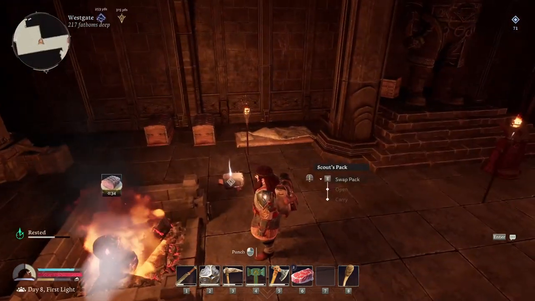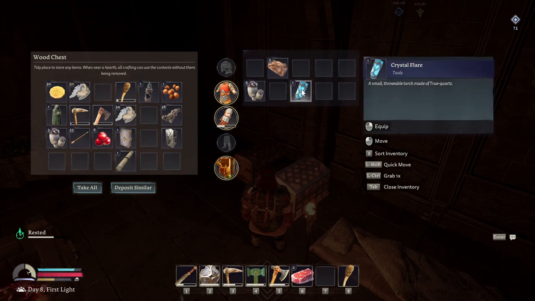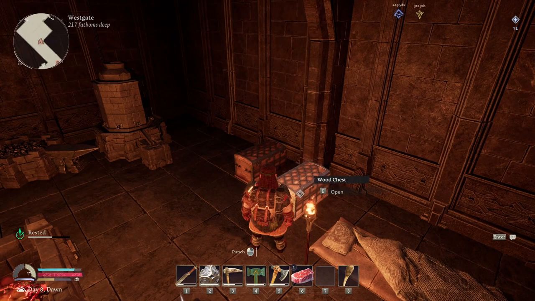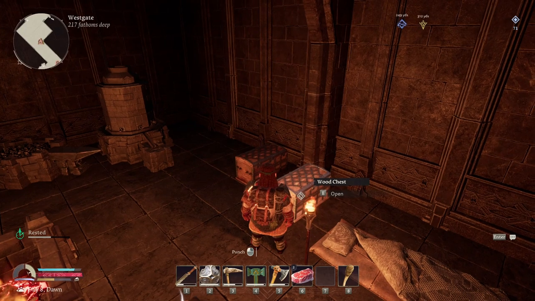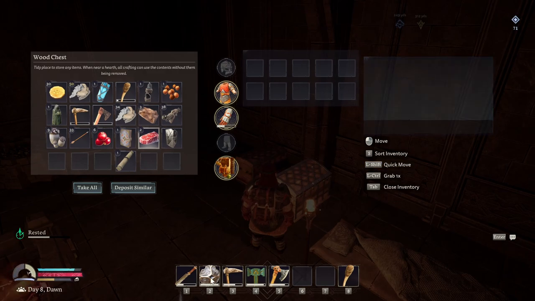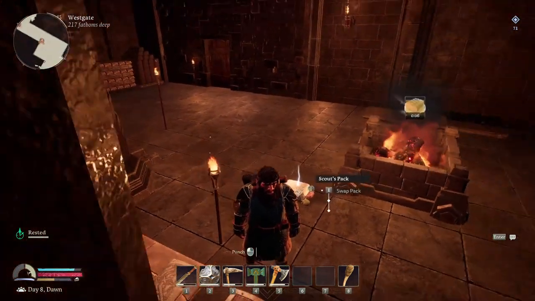Okay, let's see, I don't think I have a bunch of stuff in my inventory. Well, some. Yeah, take all that out. I want to have, well, I still have two meat in here. We're going to move it to there. Let's see. I want to eat before I head out, though.